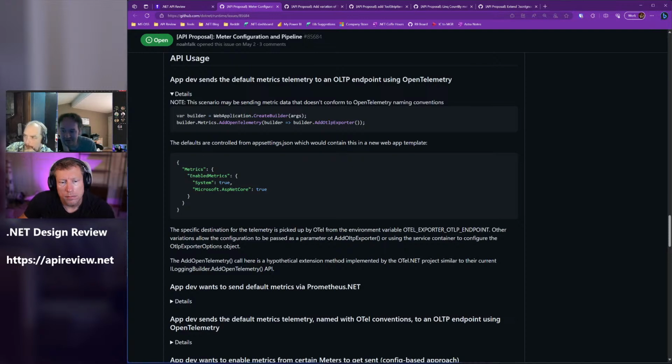I see. OpenTelemetry does already have their own API that doesn't rely on this new metrics API for them to configure meters. The difference is just that all of that configuration is using an API explicitly defined by OpenTelemetry, and you wouldn't be able to use that API if you were using anything else except for OpenTelemetry. So if you were switching from OpenTelemetry to Prometheus.net, you would have to abandon their API and use something else.